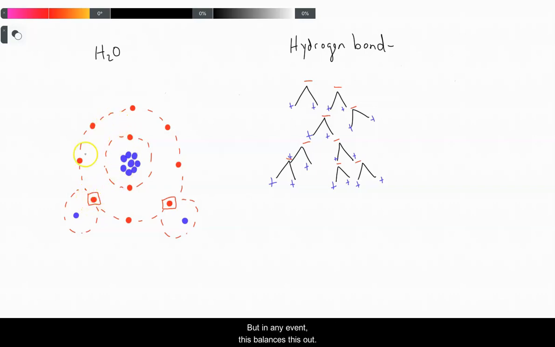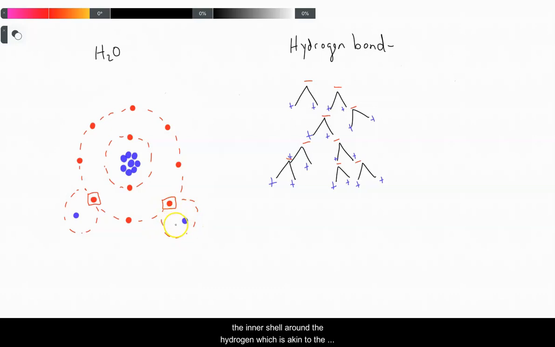But in any event, what this does is it balances everything out. Now we've got 10 protons and 10 electrons in a system where we've got outer shells filled, because these electrons are doing double duty. They're going around filling the 2 slots in each of the hydrogens and filling what's left of all of the 8 slots needed in the oxygen. And that's water.